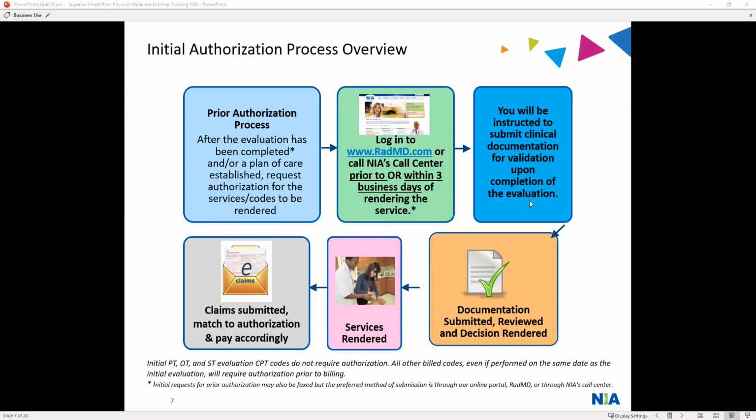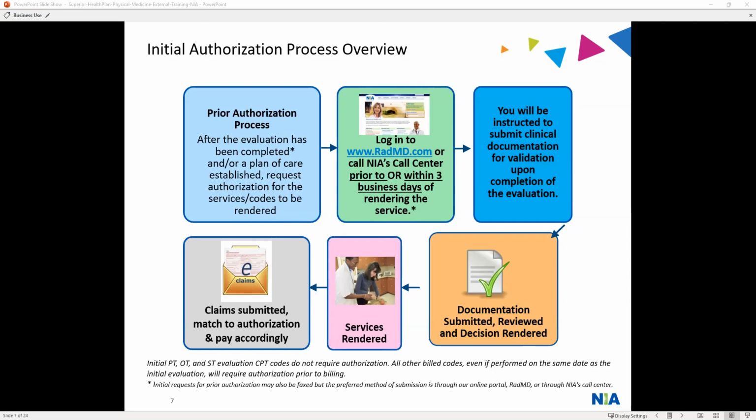You'll be instructed to submit clinical documentation on each request, and that documentation will then be reviewed. And once that decision is made, if there is an approval, services can be rendered. And then claims will continue to be submitted to Superior just as they are today.